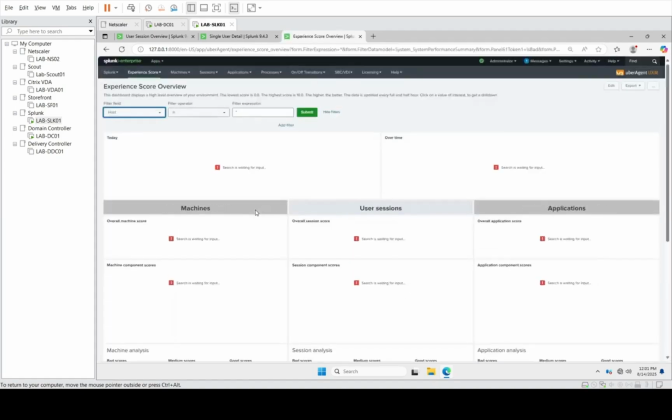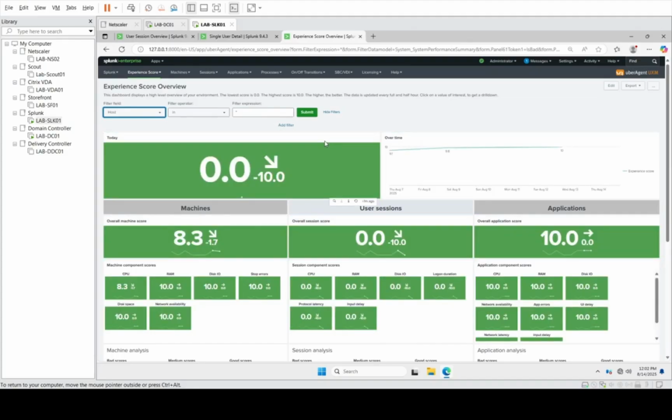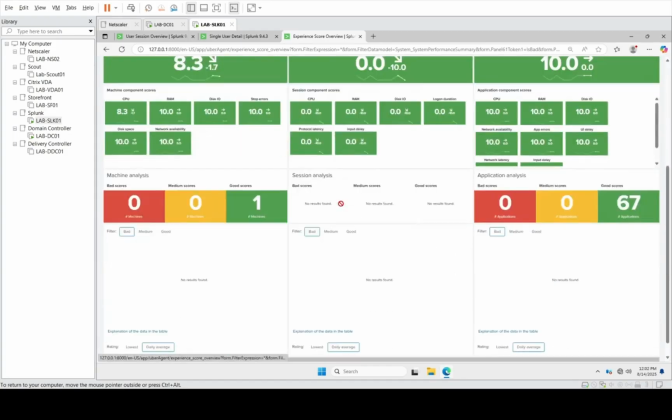I would say you should try a POC for this tool. I have already implemented it for some customers, and will be implementing it for more customers. I see great value in this tool, which you get along with the Citrix licenses, and it has very good integration with Citrix Cloud. In my last project I did this with NetScaler, and you have an integration with Desktop Director, and you can get a lot of automation reports in this as well.